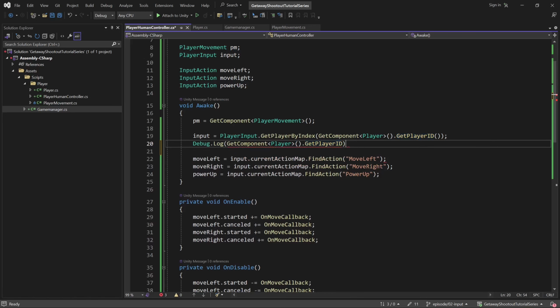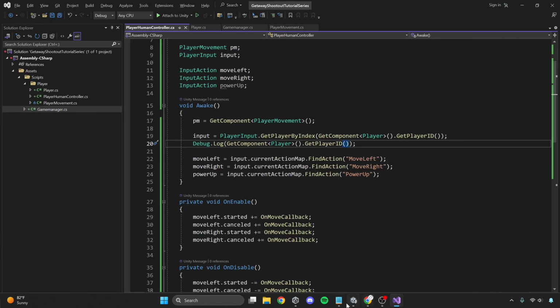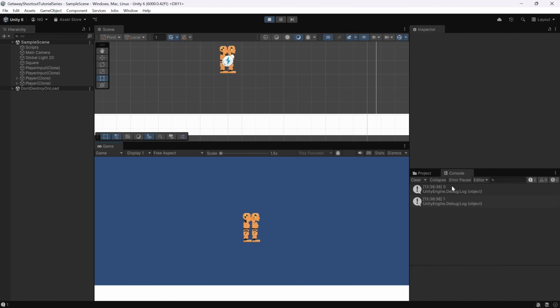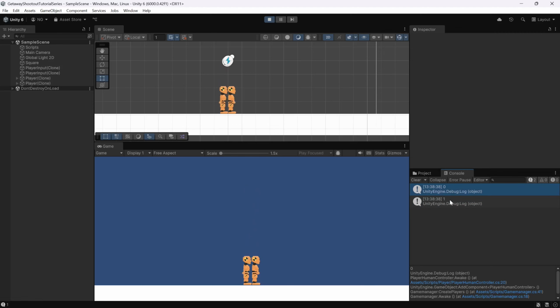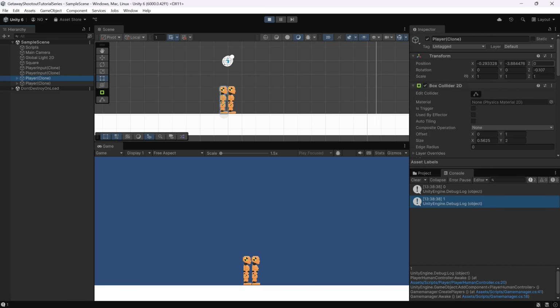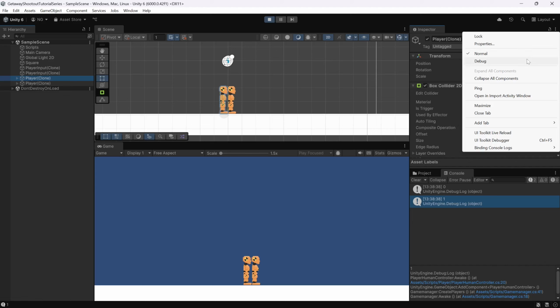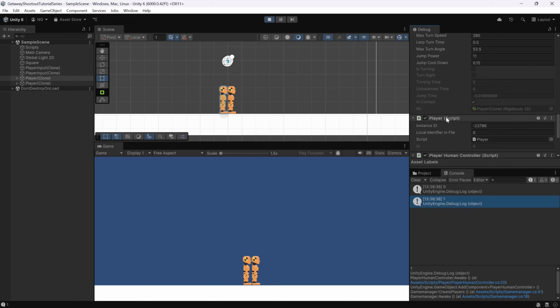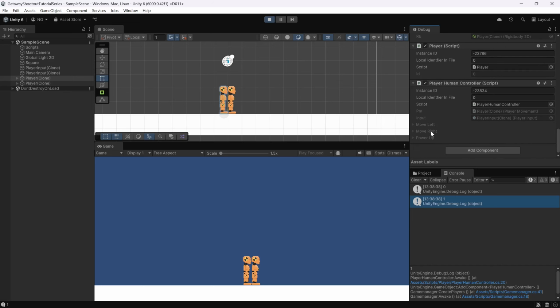I'm just debugging the player for now. Okay, good. Both of them report different indexes. Let me actually, there's a nice tool in Unity. You can put debug mode. This will give you extra information about private variables, which is helpful in this case.